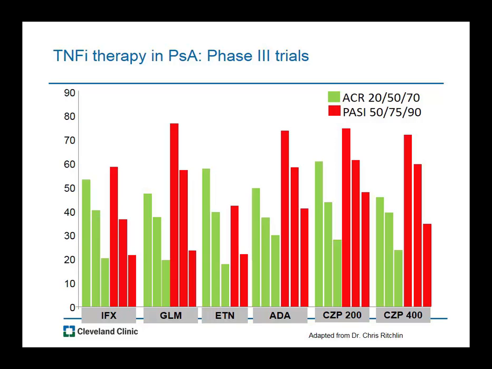Here is a graph looking at all the different TNF inhibitors in psoriatic arthritis in the phase 3 trials. The first bar I'm going to show you, in green, is the ACR 20, 50, and 70 responses that you see in the various TNF inhibitors. We have a good response at ACR 20 in the 50 to 60 range, going to about the 20% range with ACR 70. But what I think is really interesting is if you superimpose this with the dermatologists, they really got us beat. For the skin, we're clearing it much better than we can in the joints, and that's the reason for this slide.